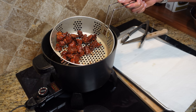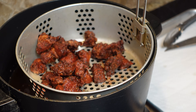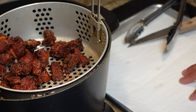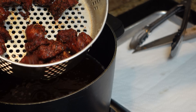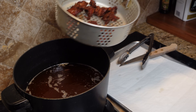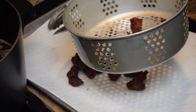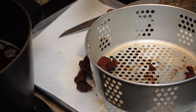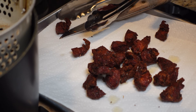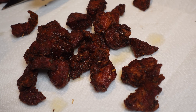13 minutes — our first batch is done. Take them out, let them mellow out a second, let some of that grease drain off. Over here I have a drain board with just a couple pieces of paper towel on it. Drain it very well and just drop them on the drain board. Some of them will stick to the bottom — just take your tongs and pull them out.